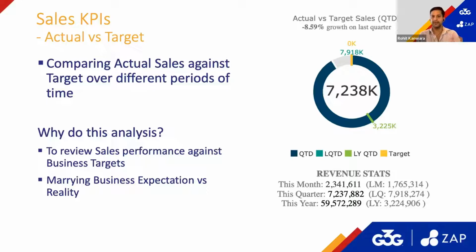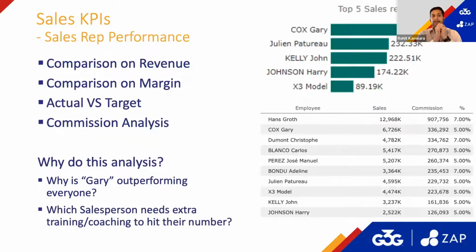We've got the numbers. Now let's put some targets and see where we get to and how the KPI shows against that. Then you go one step further, and now you've got the high level sales, cost, margin. You've put targets against it. Now, as a business, you may have people against whom you break down those targets. And this is now comparisons coming in. So you've got comparisons for revenue, comparisons on margin, actuals versus target comparison as well. And of course, where sales reps are concerned, commissions as well. So commission analysis and those types of reporting.